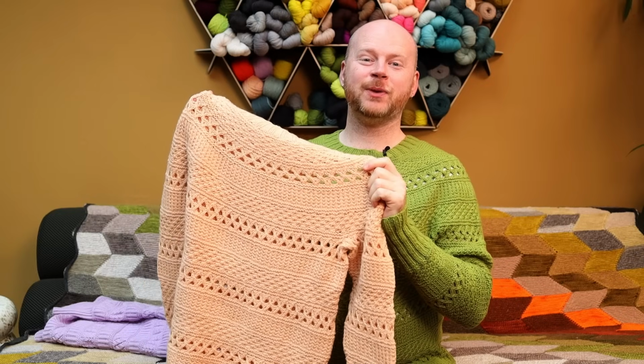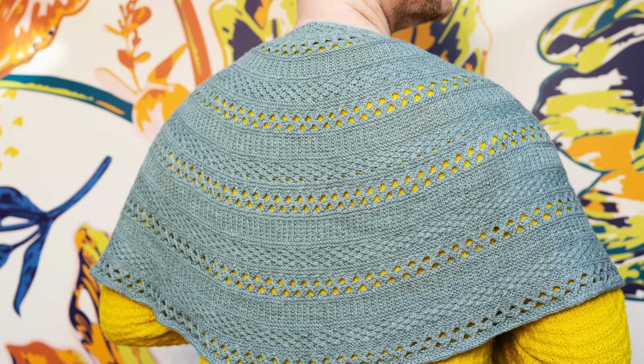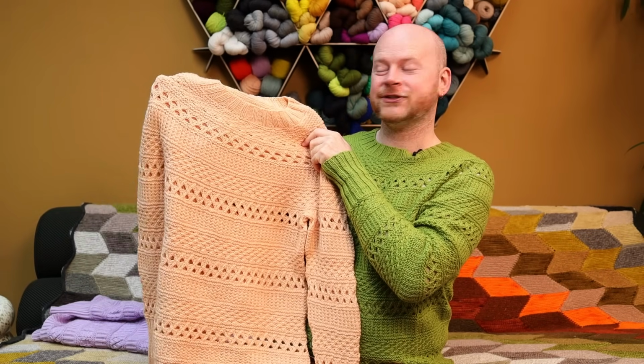The Mingling Daisies sweater is inspired by my Mingling Daisies shawl. This was a beautiful semicircle shawl released last year, and I love semicircle shawl shaping and circular yoke shaping because you do all the increases in one row, and then you get rows and rows of easy knitting where you don't have to increase until the next increase row. So you're going to find several rows where you're just enjoying textures and different stitch patterns, so you don't have to think about the shaping and stitch patterns simultaneously. I just love that construction with my semicircular shawls and the Mingling Daisies circular yoke.